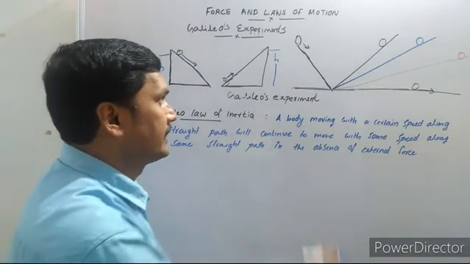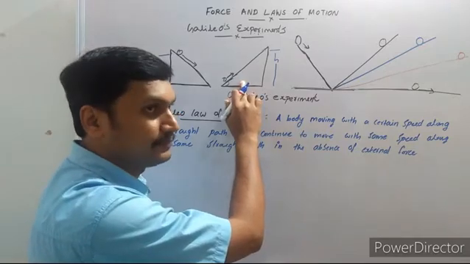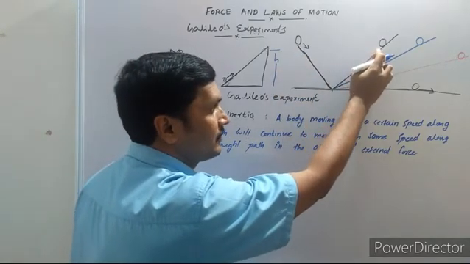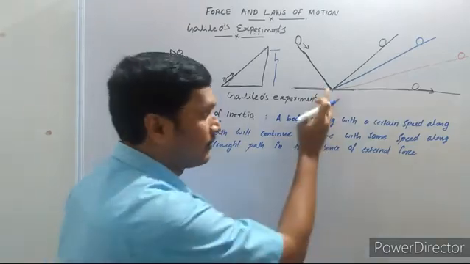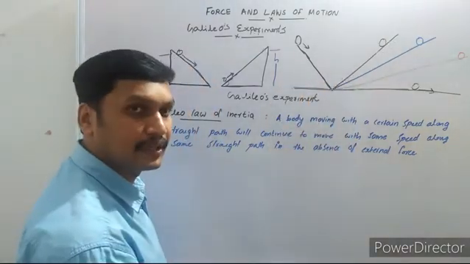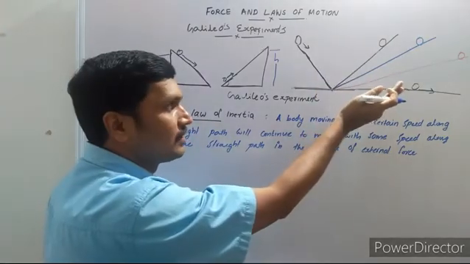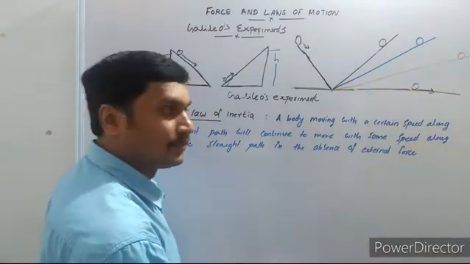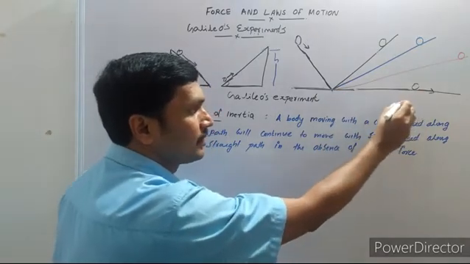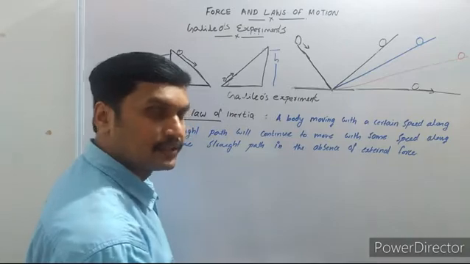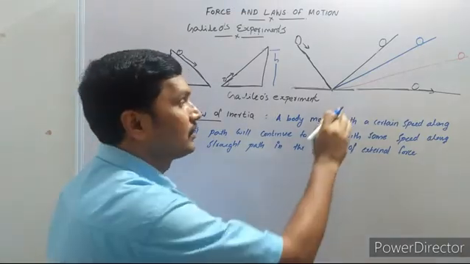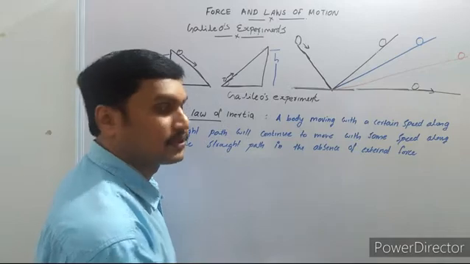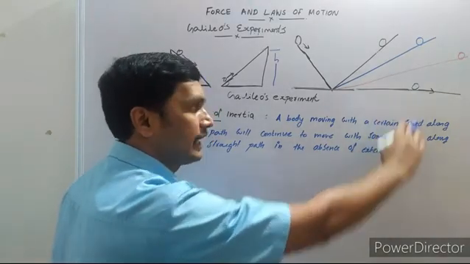After that, Galileo decreased the angle of inclination of the second plane. If you decrease the angle, for the ball to reach the same height it travels more distance on the other plane, because the slope is smaller. Further, if you decrease the slope again, it travels more distance to reach the same height. Finally, if you make the angle 0, the ball can never reach the same height. So it will travel forever with the same speed trying to achieve the height, but it never can. So it will continue its motion forever with the same speed.